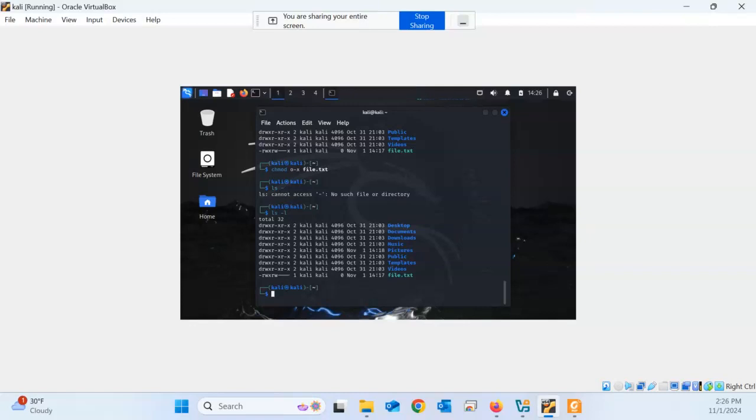Then 755, or 0 to 7, were the numbers to go over. So if you are not doing it very frequently on a day-to-day basis, you will get entangled in 0 to 7 and u plus x and u minus x and equal and minus and plus and all this and that. Very tedious work in Linux.